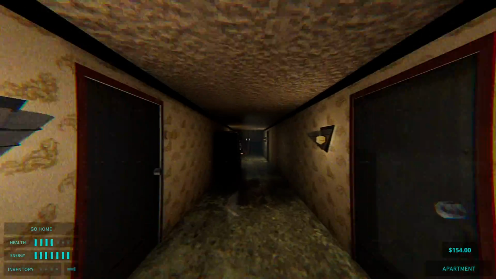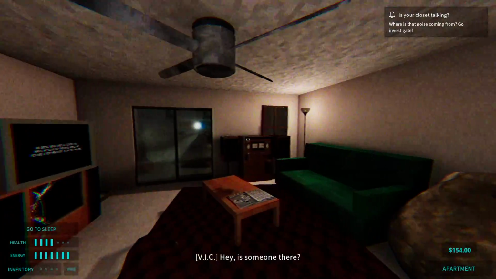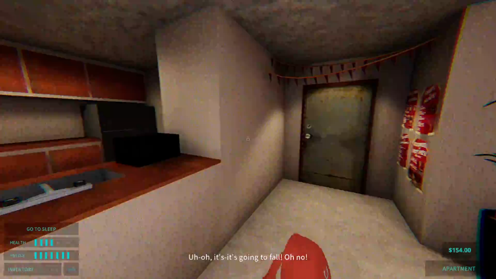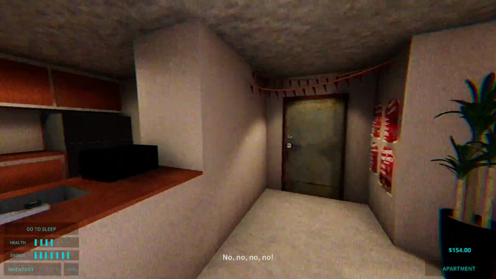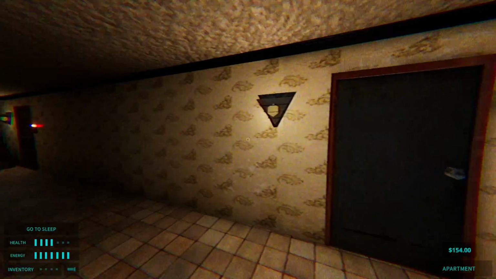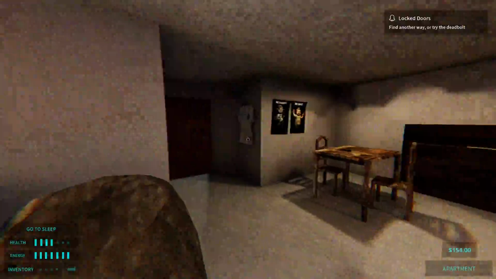Well, that was dark. Back to the room. We took on Acid Peter. Hey, is someone there? Is that you, E7? Oh, it's been so long. I can hear you. It's gonna fall. Oh no! No! Wait! Wait! No! Oh no! No! No! No! No! I am okay. The shower. Maybe?